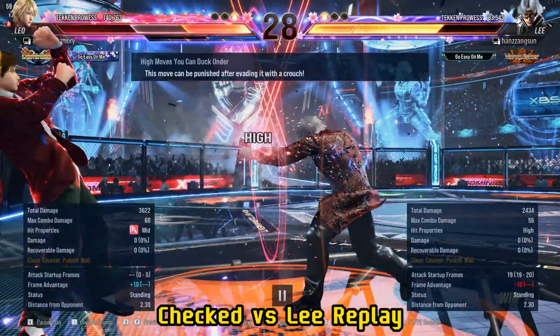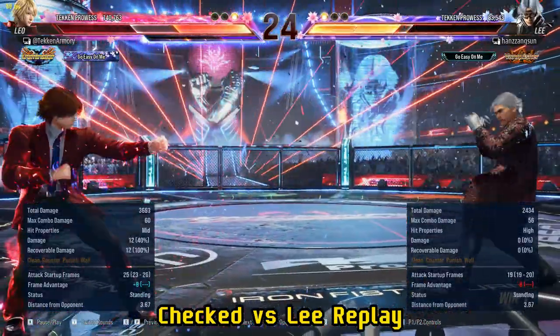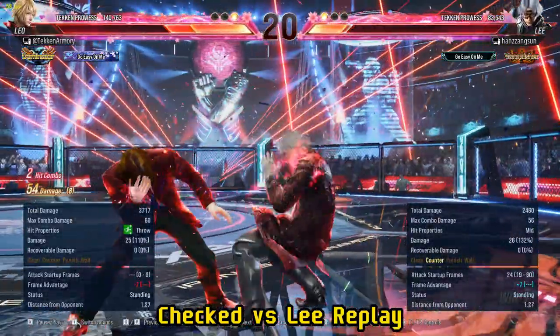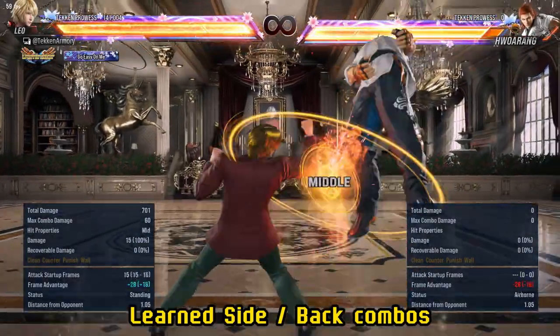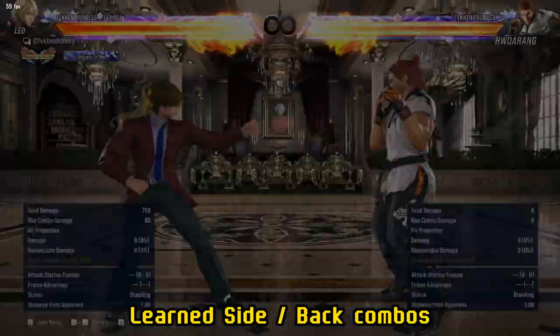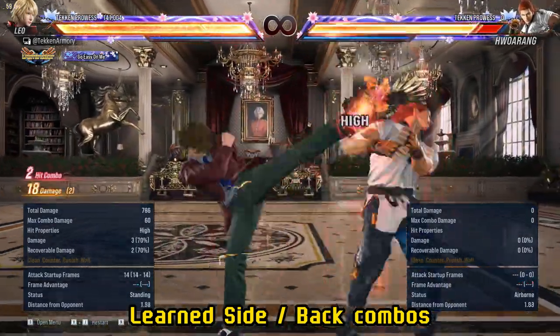After game 40, I checked some of the replays and rethought my in-game choices. Then I practiced and experimented doing side combos. And eventually, I discovered this combo which works on both sides and from the back, doing 50 damage. This is good enough for now.